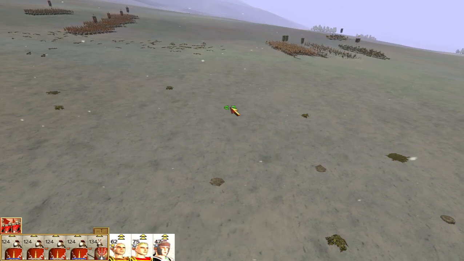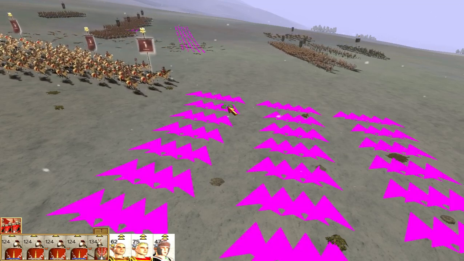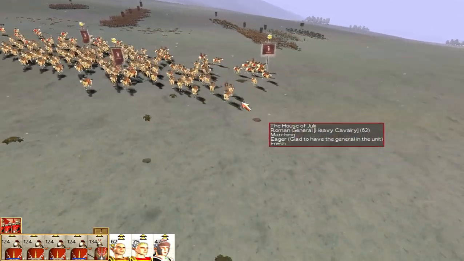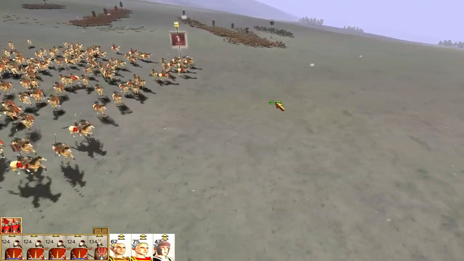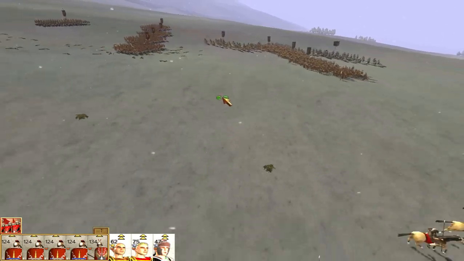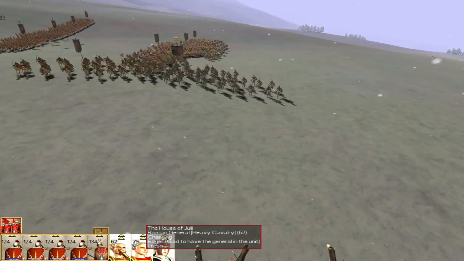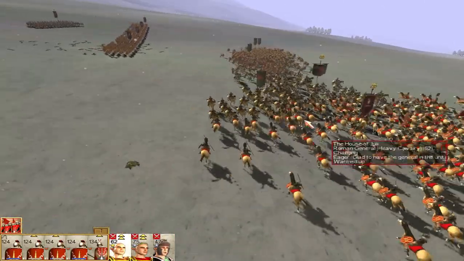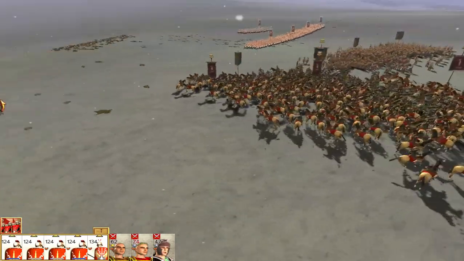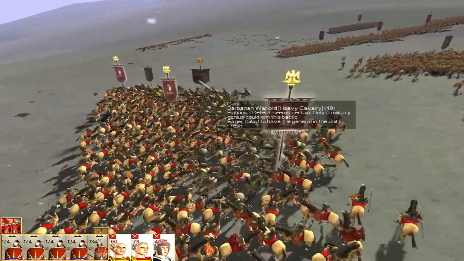How are we doing here? We're fresh? Good. Like to take out that general to make life a lot easier. Moving the warband to counter my move. Looks like the cav and what's the warband doing? I mean the general. Can we hit him? Okay, big cav fight. Get the infantry down here. Sort of uphill. We have a huge advantage.